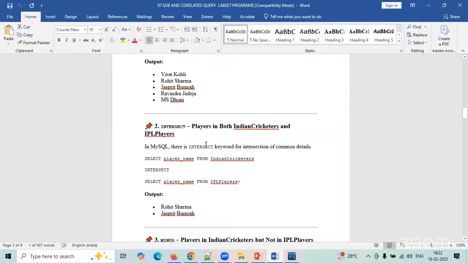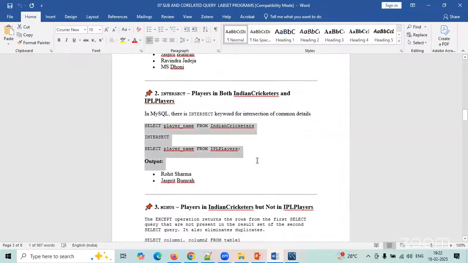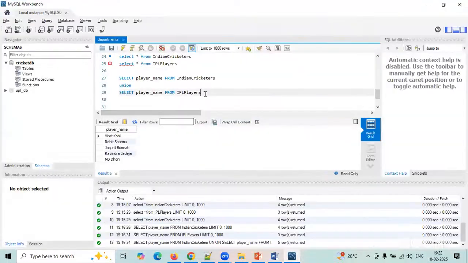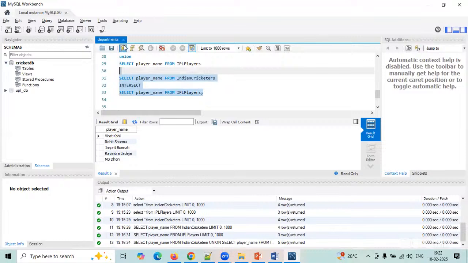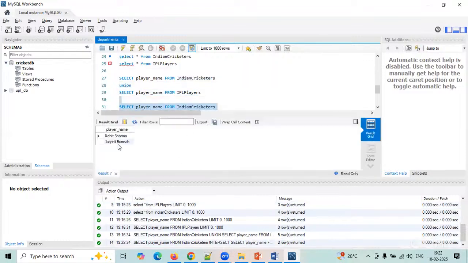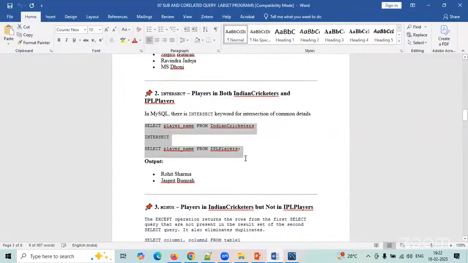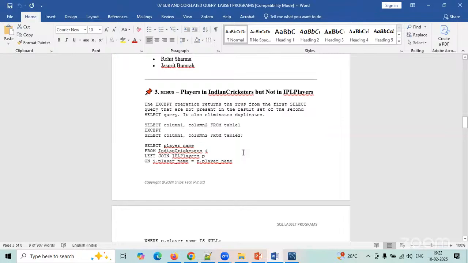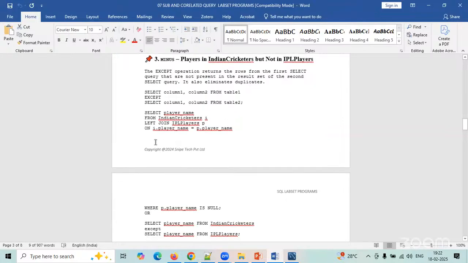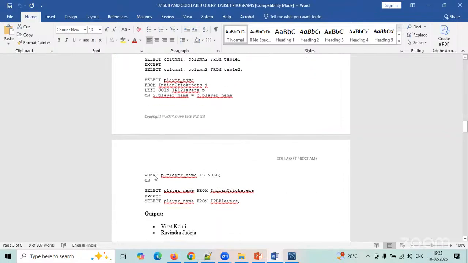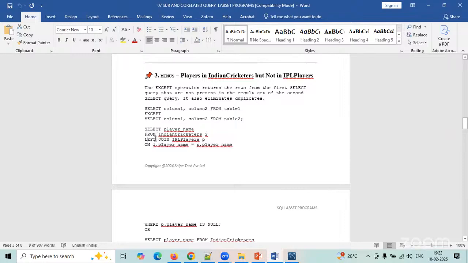So let us do that intersect. So there is intersect, like common players. So player names, who are the common players, okay? Rohit Sharma and Jasprit Bumrah, they are playing both for India as well as in the IPL. So this is the common. Similarly, if I want to see the minus, as I said, see here there is a left join.